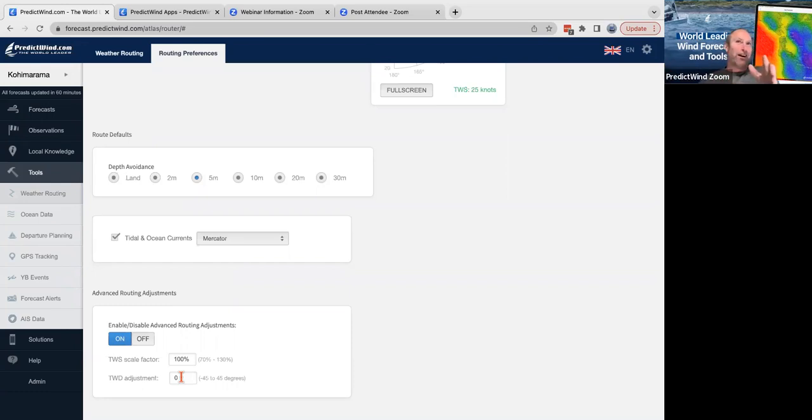I could make it minus 5, and everything would be 5 degrees less, so 40. It's something that people doing really long races might use, to see if systems move one way or the other. They might put that true wind direction adjustment in.